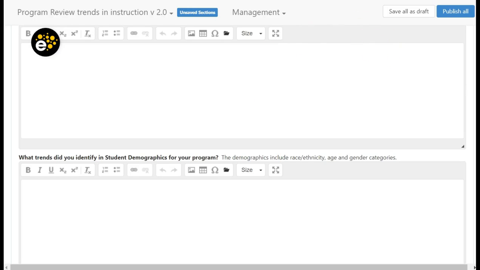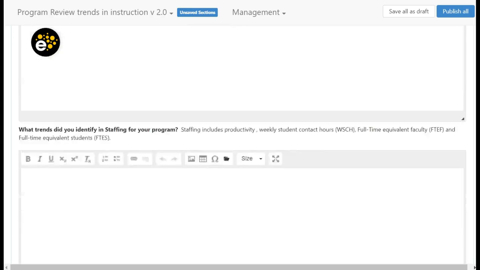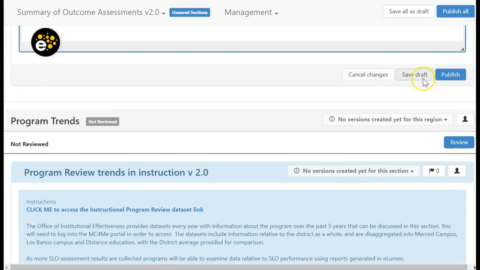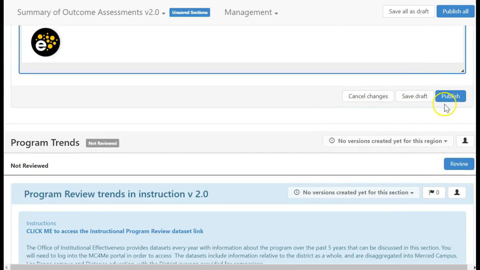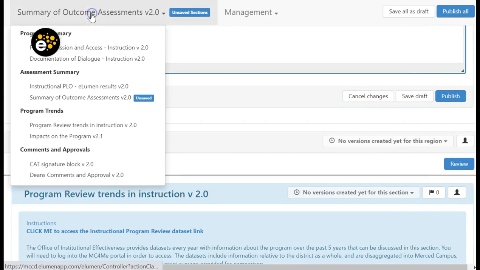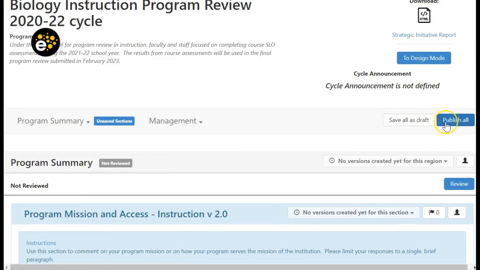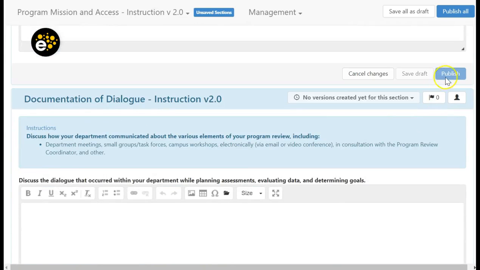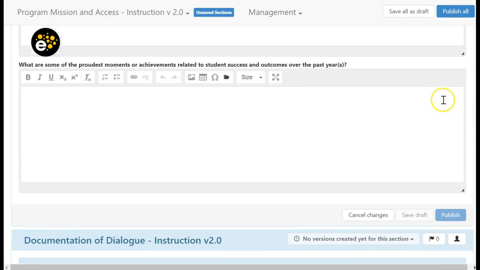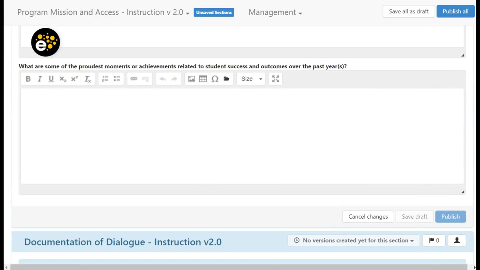So at the end of this process, notice there is this extra little thing. You can save all of these text fields as a draft, but when you are finished writing them, if you click on Publish, and you can do it for the individual sections here, at the bottom of each section or at the very top, you can just go up to Publish All. So I'll go all the way up to the top, and you can see that we have our Publish All. And then at the bottom of each of the sections, you do have the ability to cancel your changes, save drafts, or publish it. And this is something that the chairs and deans will rely on.